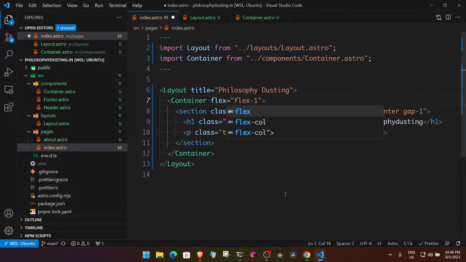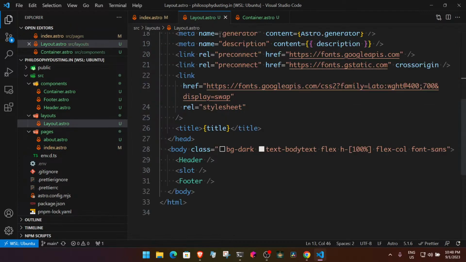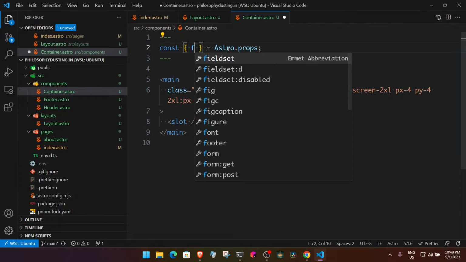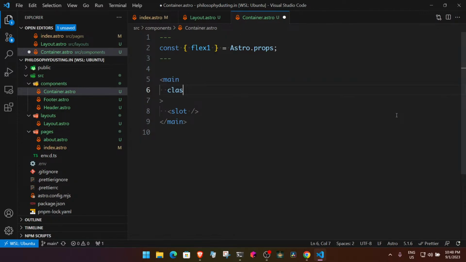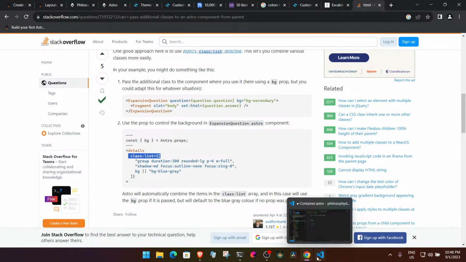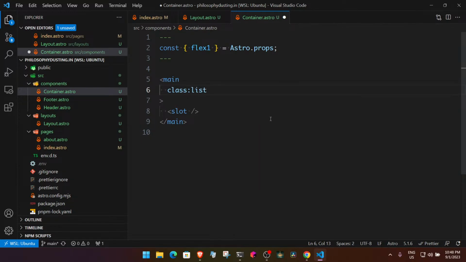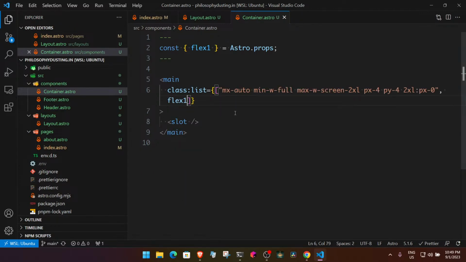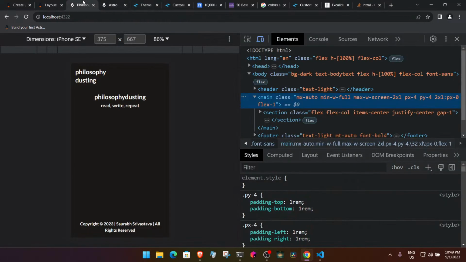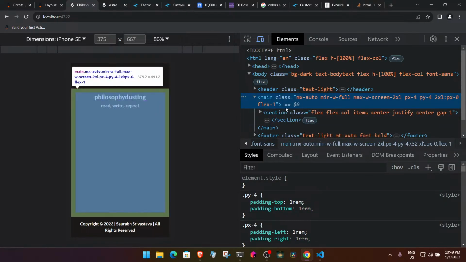Like if I say flex one, and then here in this container, if I say flex one, then here I can just make sure this is like this. We have a class list, and then we have something like this. And I should add this, and I should have flex as one, and then I should just look at it here, and it works.